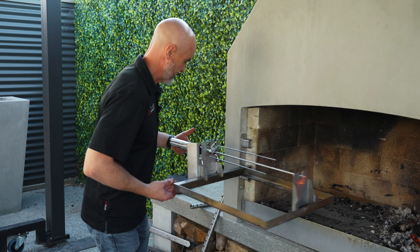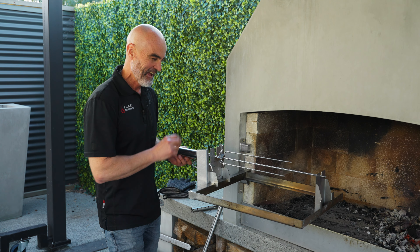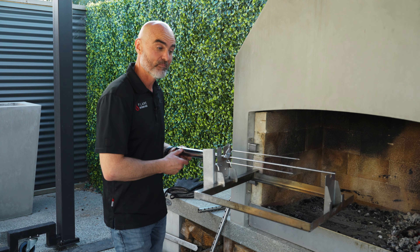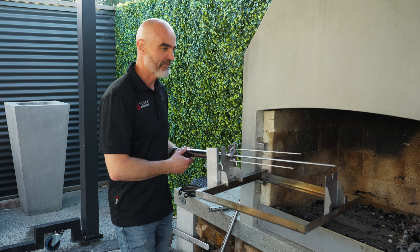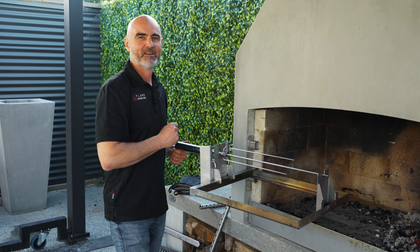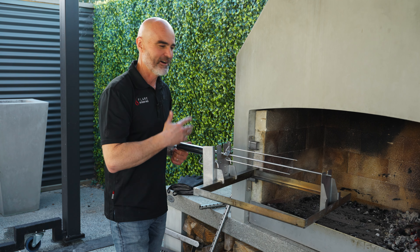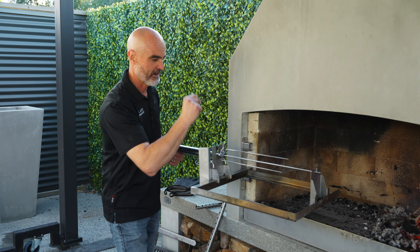Now with the Espritosol one — the word that I cannot say — it doesn't sit in there unless you've got meat on it. But you don't want to use it without meat anyway. So if you wonder why it just wants to hang off it, it's because you need to put meat on it, or vegetables if you want. I don't know if people rotisserie vegetables — it's possibly been done — but I recommend meat.